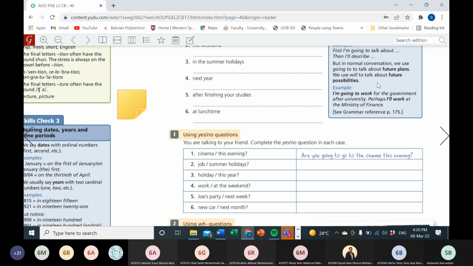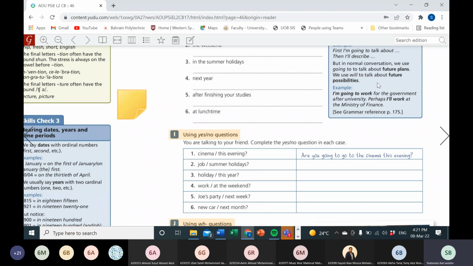Doctor, could it be that I'm going to is used for a future plan for a short term, a short period? Like I'm going to go to the cinema. It is not next month or next week. It could be tonight or tomorrow evening. Yes. But I will do it is for something I might do after a long time period, maybe. Both of them are for the future.